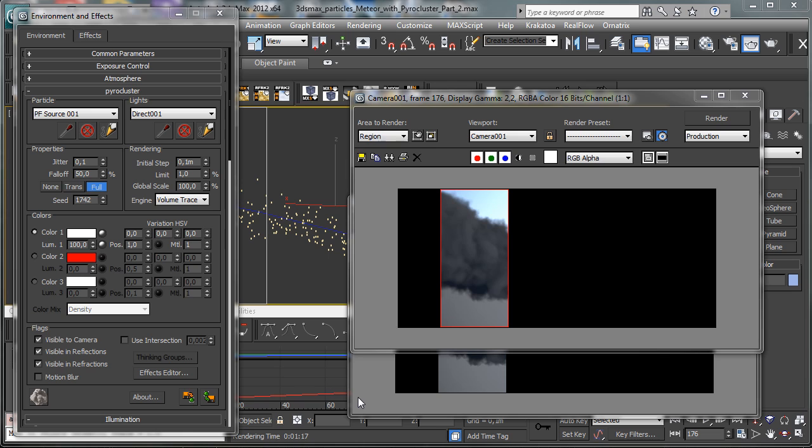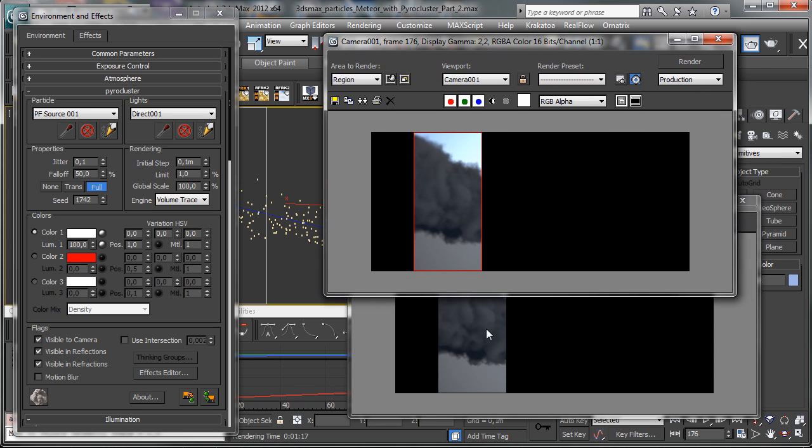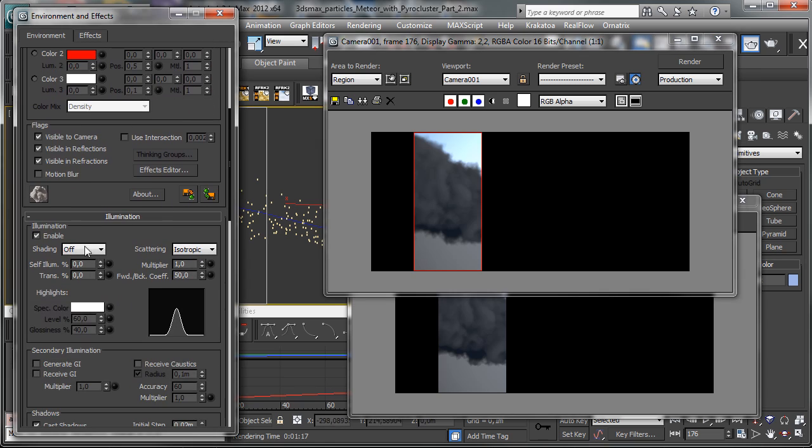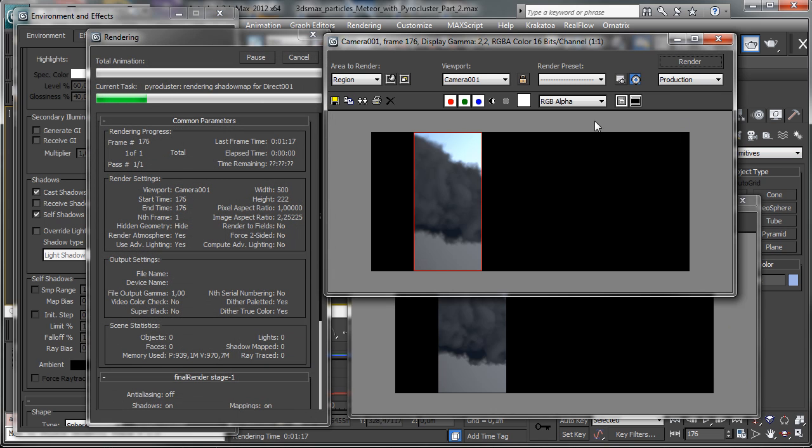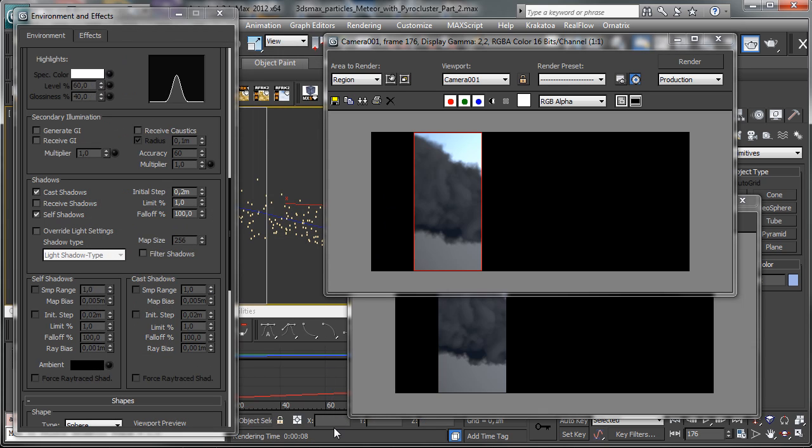Okay, so actually we have 1 minute and 17 seconds, and that's something really similar to this one. Maybe we have a little bit less detail, you can see there, but it is a really fast moving smoke, so it is not so important. But it is not so much because we have just 20 seconds less than before. So let's go inside the shadows, and you see that there we have the initial steps set to 2 centimeters. Let's try to go to 20 centimeters and re-render again, and you see that this time the shadow maps is really fast to be calculated, and we have an amazing 8 seconds.